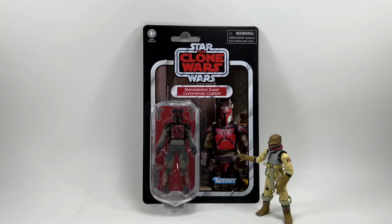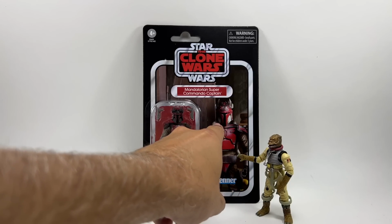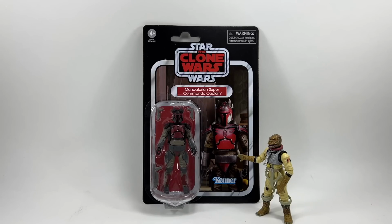So awesome figure. Card back is on the dodgy side ever so slightly. I thought the photoshopped image of him there looked a bit dodgy, especially around the helmet here. It almost looks like they've just plonked the head on top of that body. So I think they could have done a better job with the card back, but the figure itself is brilliant. Check out my review. It's just an awesome figure. So he's in 5th place.